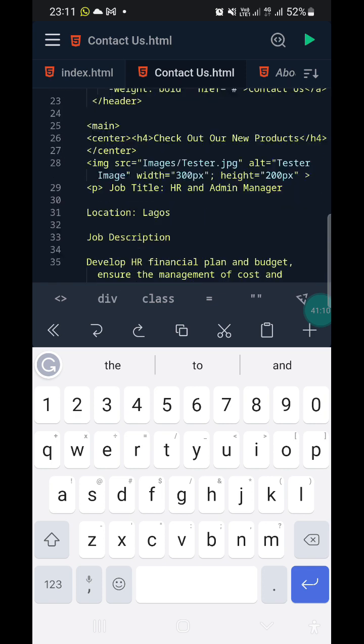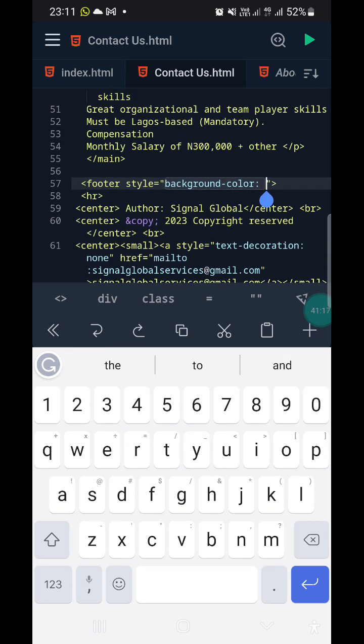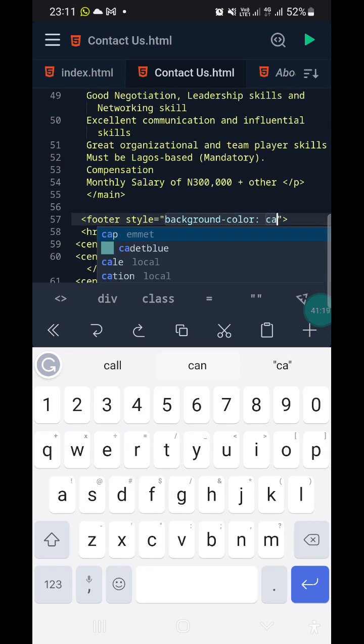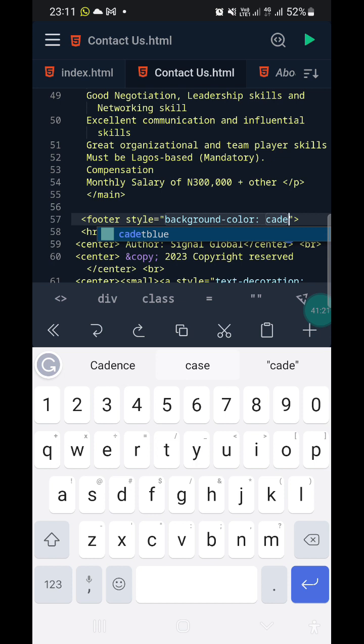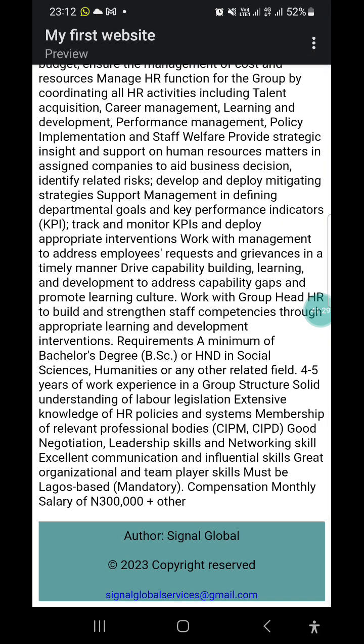What color did I give the header? Shaded blue. So I want the same color to apply. Okay, let's run it. You can see the same color applied.